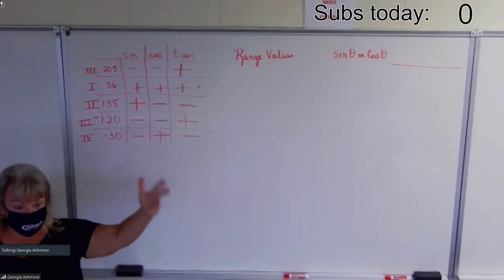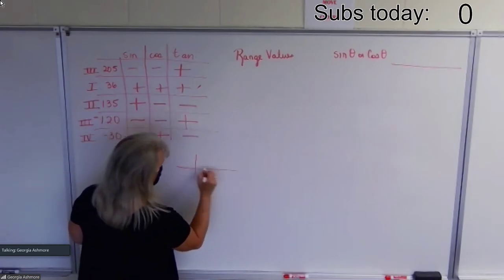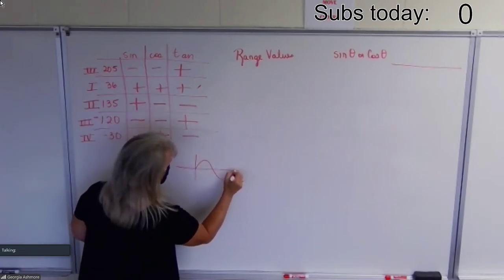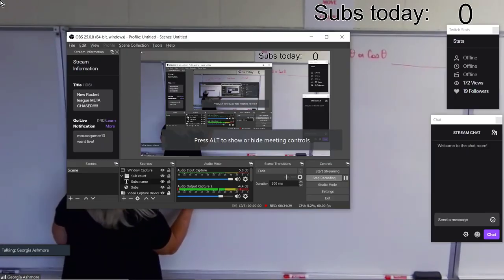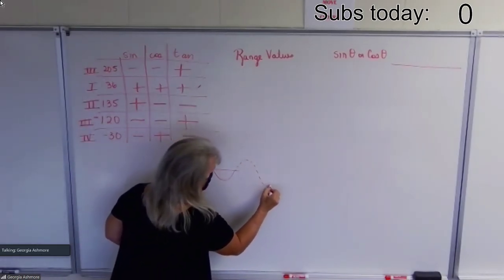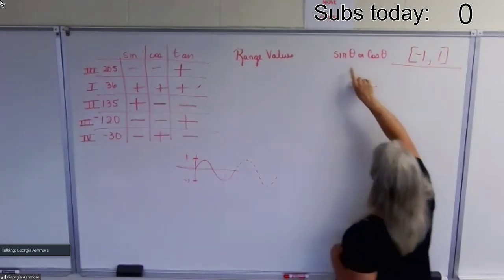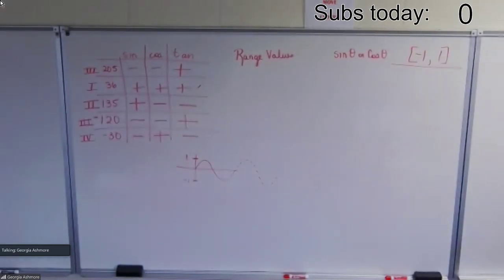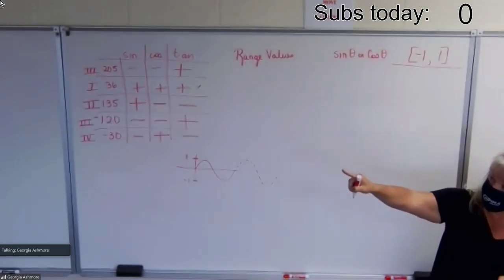And most of you probably know that a sine curve is negative 1 to 1. So let's look at that picture. Now I'm just going to draw, it may be a sine, it may be a cosine, it doesn't matter. This is a sine curve. Okay, and it does go down to negative 1 and up to positive 1. So that's the y value. And by the way, this keeps going. I just drew one period. So that means that the sine of theta or cosine of theta can equal a negative half or a positive 0.3 or 1 or a 0.98, but it cannot equal 2 or negative 3. Those are the range values for sine or cosine.